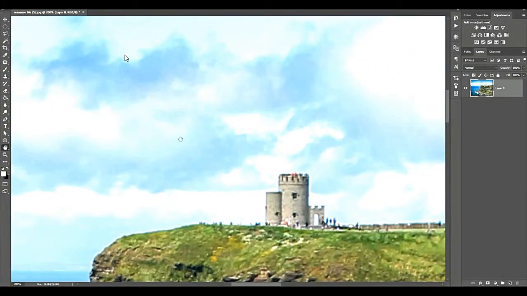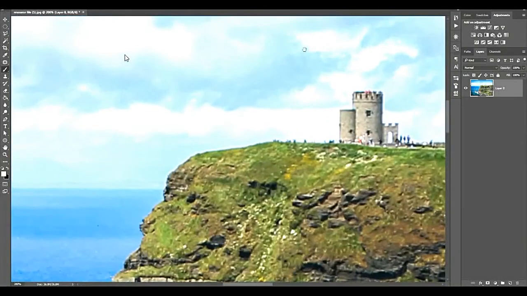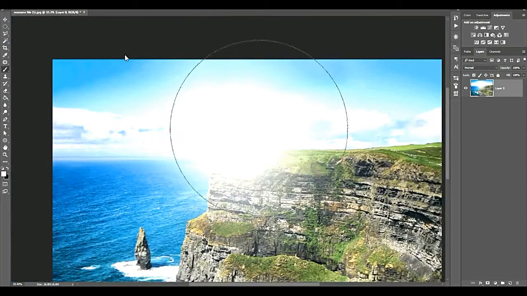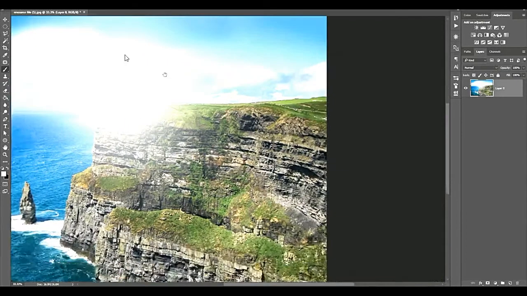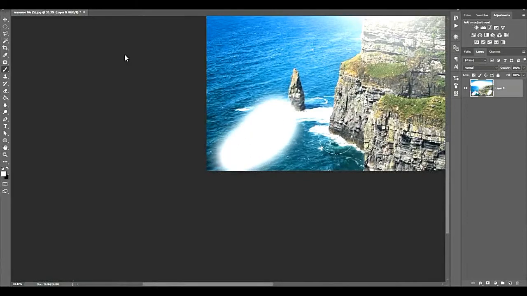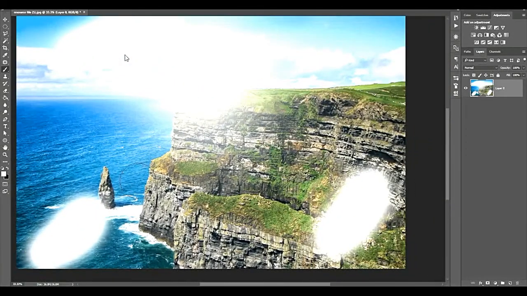Spacebar will give you the hand, so I can use any tool. If I'm on my brush tool, I can come in here and use the spacebar, and I don't move away from my brush tool. So I can paint, and then I can move away. I can zoom out. As we can see, my brush is quite big, but I can paint in here, move around, paint down here, move around, paint over here. So it's a quick way of working on what you need to do.